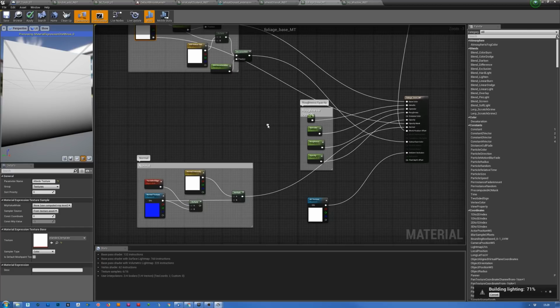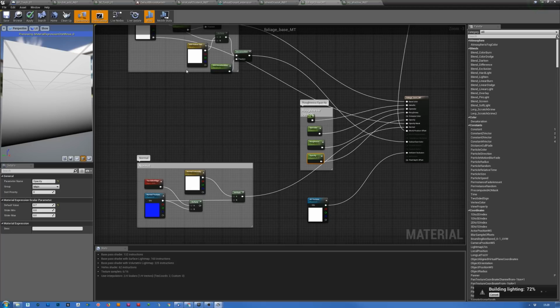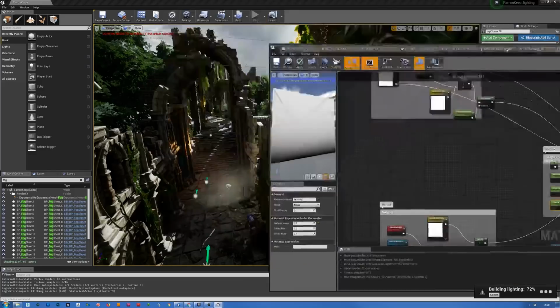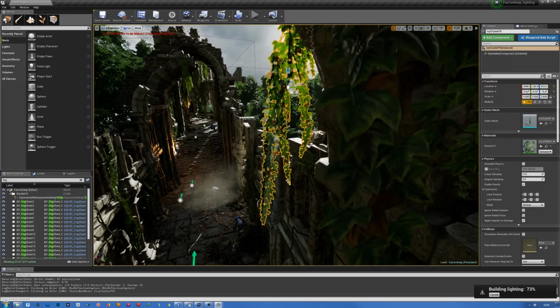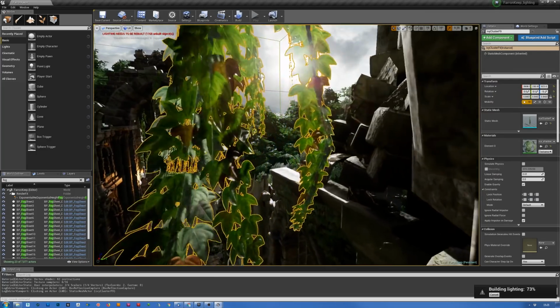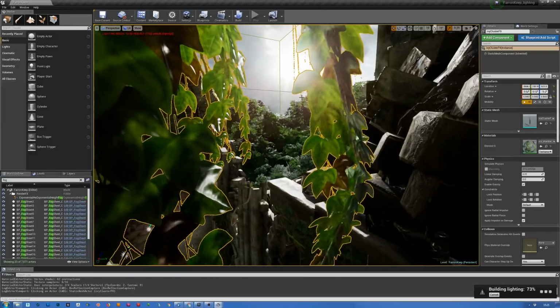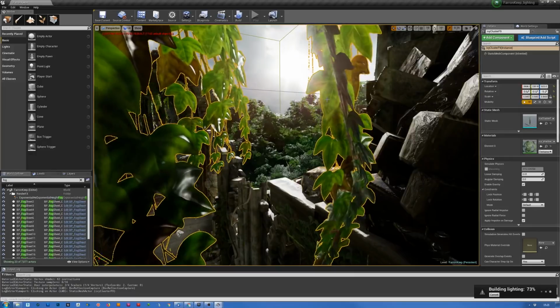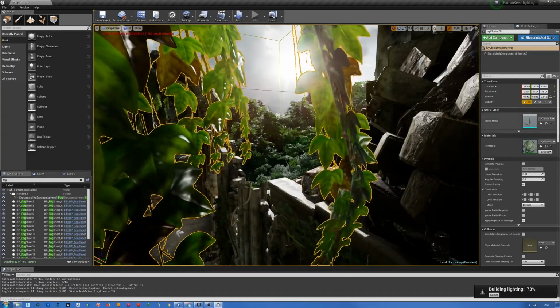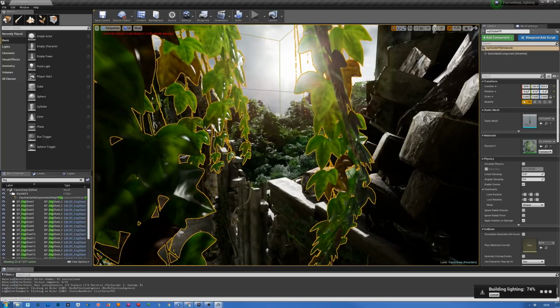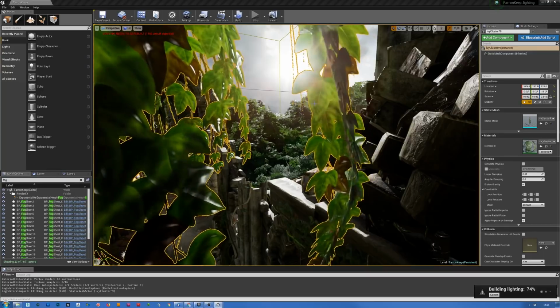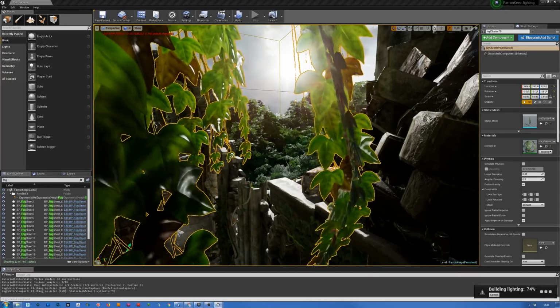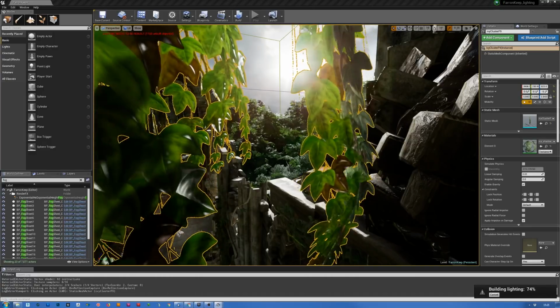So what we should really do, and that is very interesting, is we really need to work with the opacity and with the subsurface color, to get thickness. Because basically what you see here is that the leaf has the same thickness everywhere. It should be thicker in the centers and all that, and you can't really do that when you just feed in the color. So what you actually want is some sort of subsurface texture.